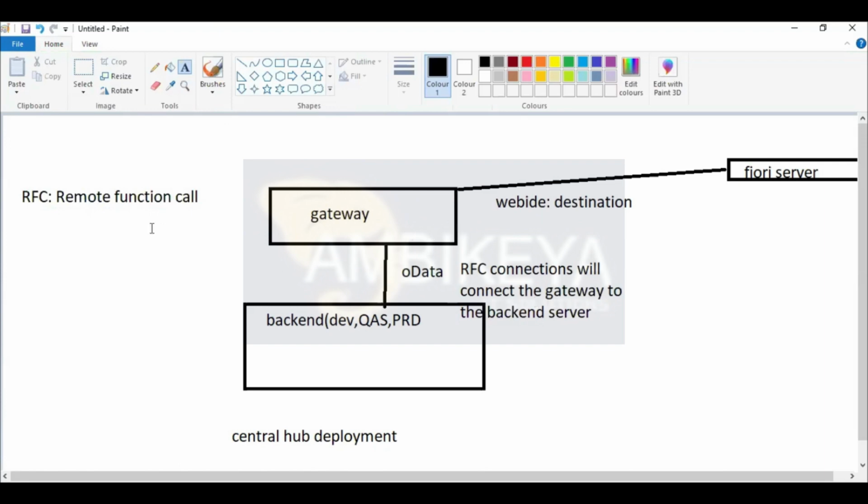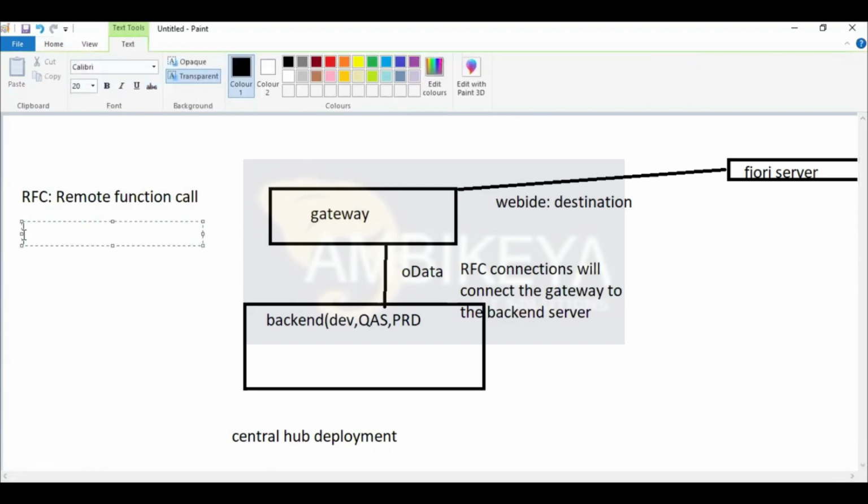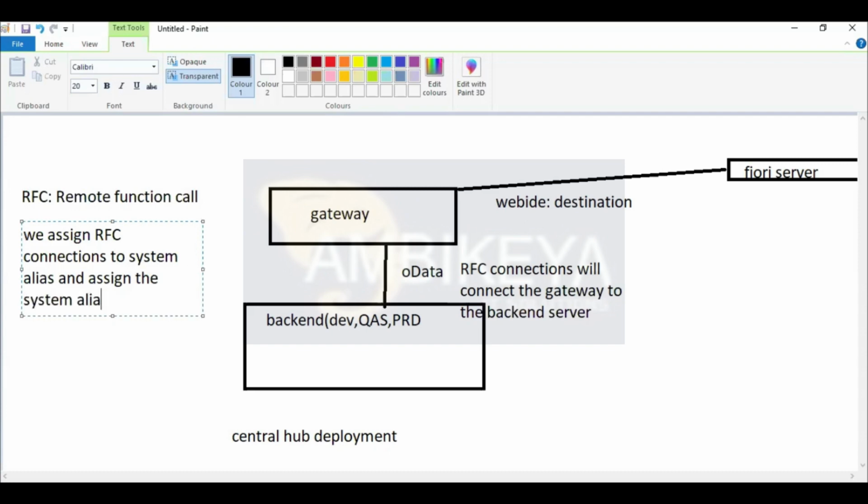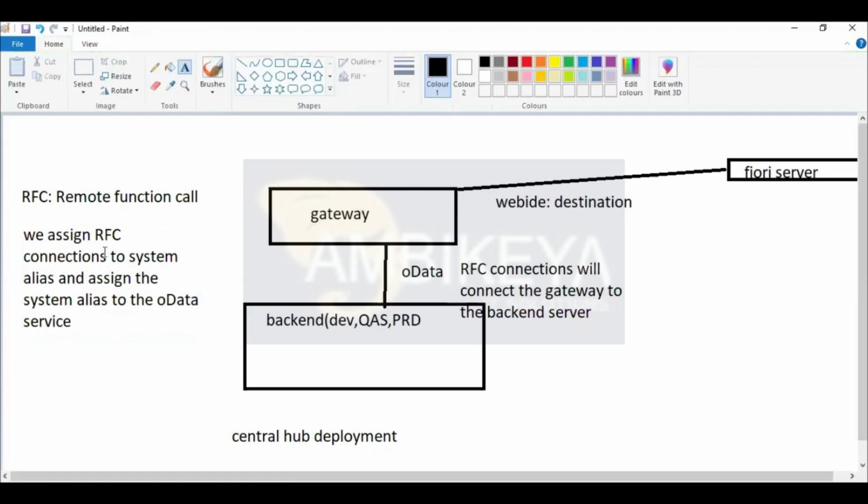You need to make RFC connections and assign them to a system alias. So we assign RFC connections to a system alias and assign the system alias to the OData service. That's how it works. If we go to the transaction IWFND maint service.